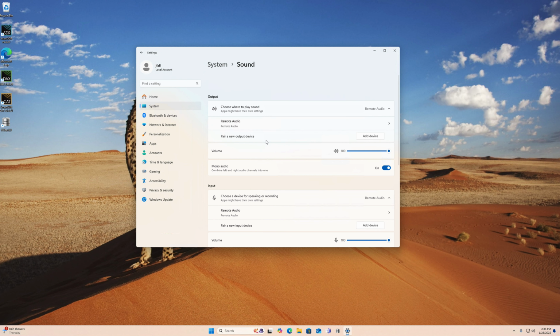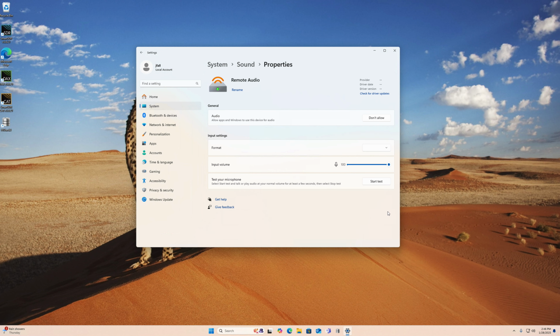And now here, if you're using RDP, you'll have remote audio, and I am using RDP, and so it is showing remote audio. And you don't want that. I have not had success making remote audio work, so I guess I really can't record this for you using RDP from a Mac computer, but you'll want to put your microphone in here and select it.